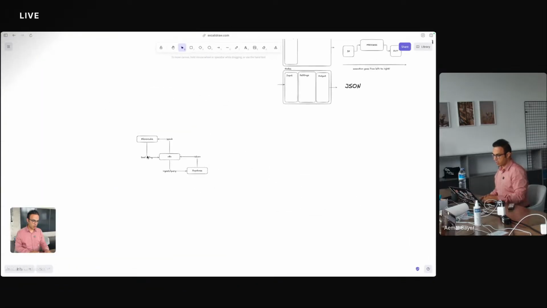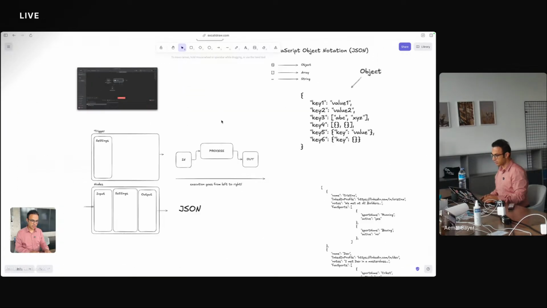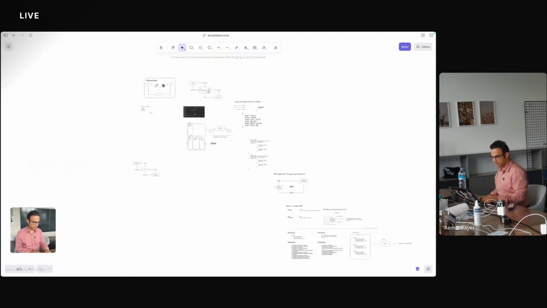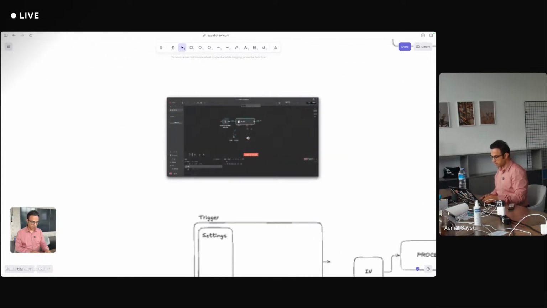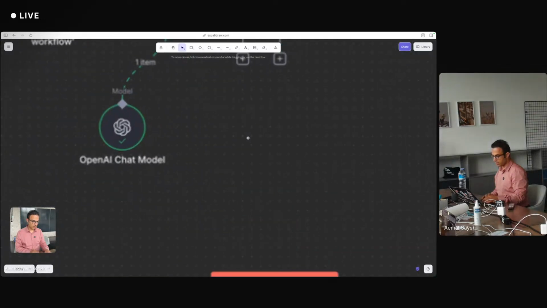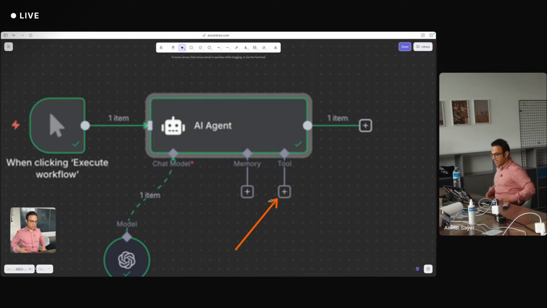As we learned earlier, an AI agent needs to have access to tools. Now we have a voice AI agent that talks to us, but it doesn't have any tool attached. And we build a tool.